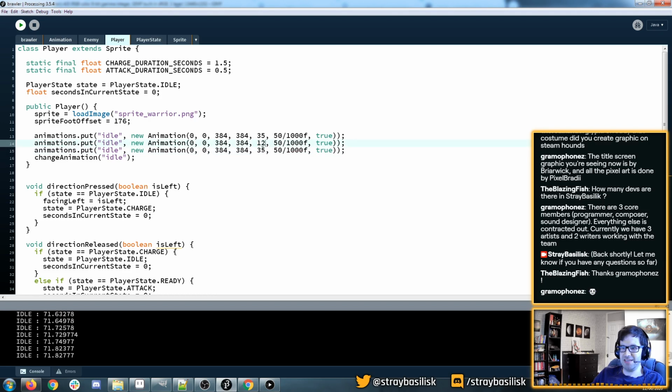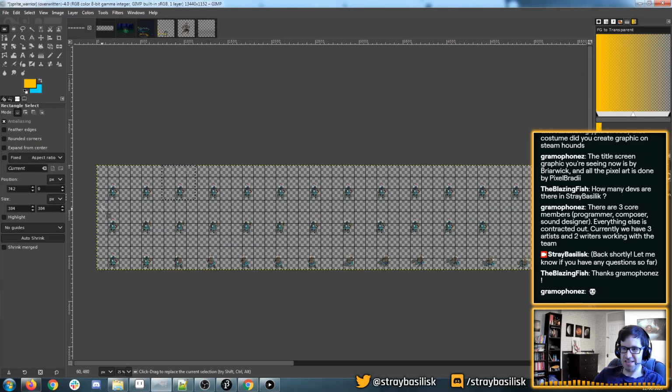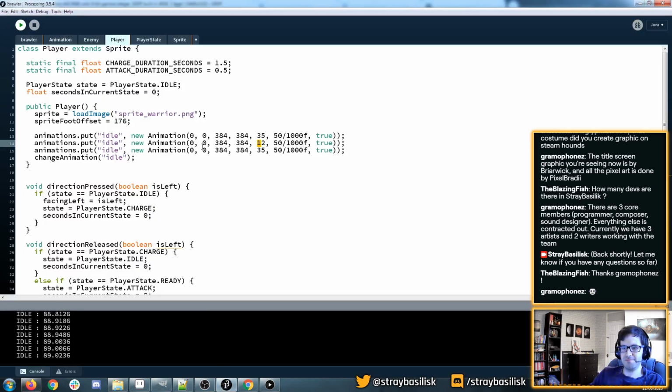So maybe that was the number of frames. Then we also had to specify for each animation where it begins on the sheet. So the top left coordinate of the first frame, which in this case is 0 by 384.